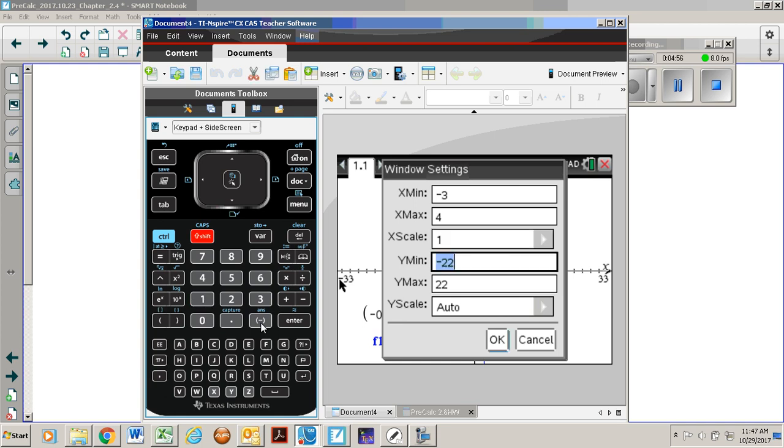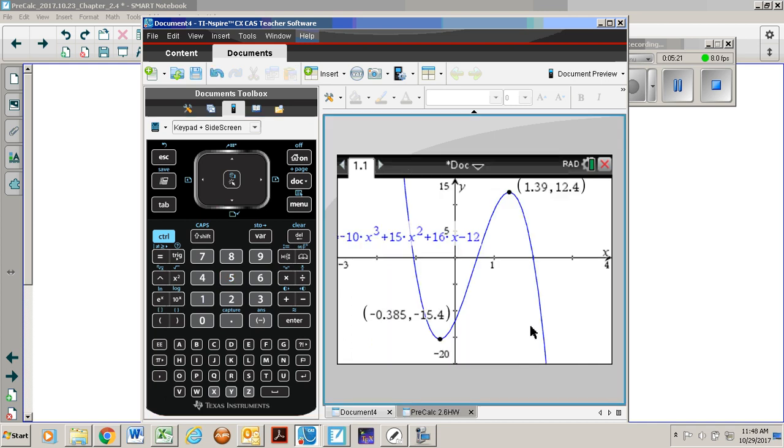And we said we want the y min to go as low as -20. And of course, I have to put that negative sign in. Negative 20 and as high as 15. Now, this is 35 units on the y-axis, so maybe I'll just make this y-scale 5. If I left the word auto in there, it would just do whatever it wanted. So you can always leave the auto in too. And then when you hit OK, see, now this is much easier to use. And I guess I have enough room, but if I wanted more room, I could make the y max higher or the y min lower.